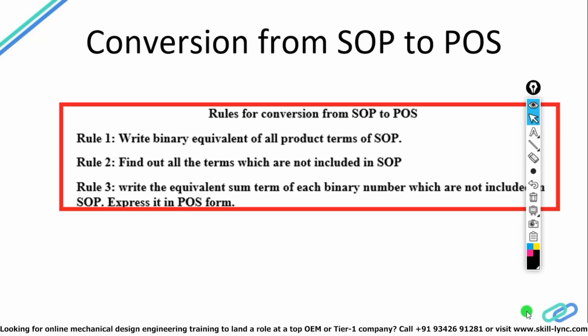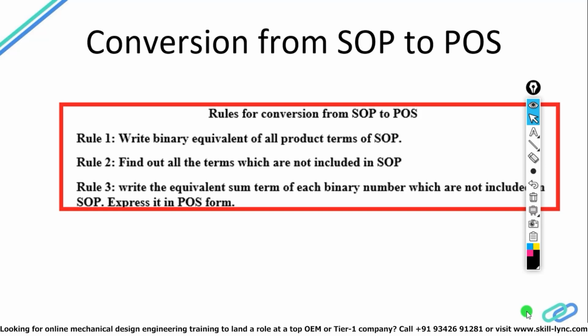Let's start with the new topic, that is conversion from SOP to POS. So SOP and POS are two methods of representing Boolean expressions. And the difference between the two is that in SOP, the min terms are there, which can be represented as sigma small m. These are the product terms in case of SOP. And we are taking 0 as a complemented and 1 as an uncomplemented form.